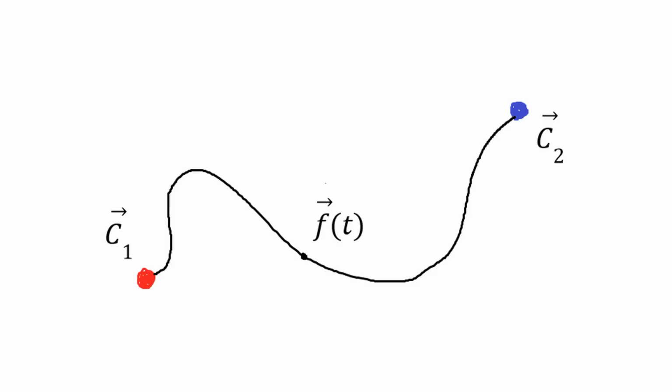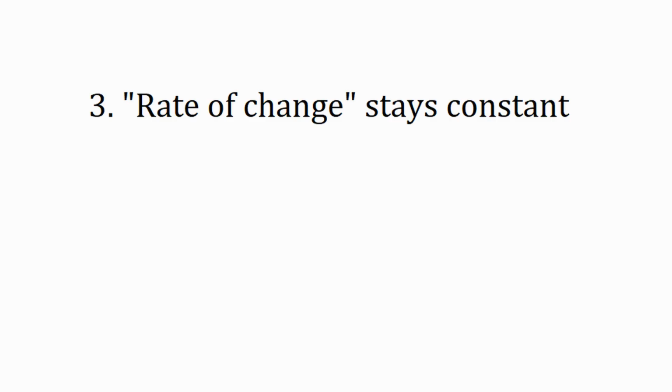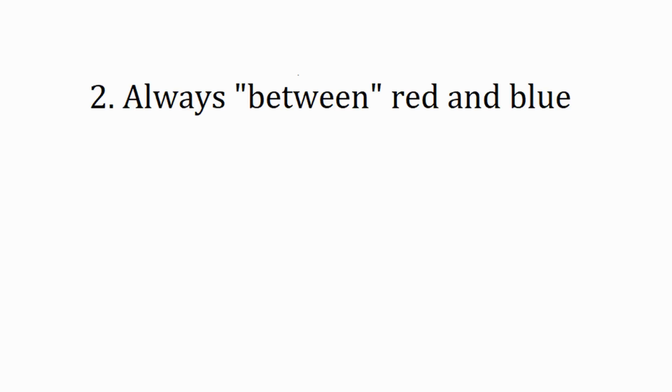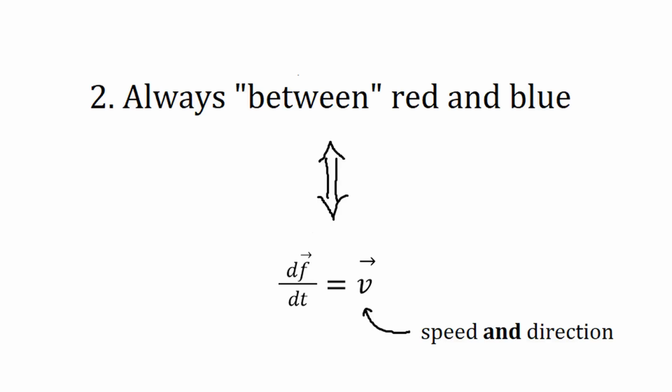We first need to think of the derivative of f at some point. This represents the speed at which the point moves along the path, and its direction. Now we could take our third demand and rephrase it like this, meaning the speed at which the point moves along the path is some constant which we'll denote v. As for our second demand, we can rephrase it as the colors do not change direction when moving, and so the speed and direction of the colors stay constant throughout their motion, which is represented by this constant vector.